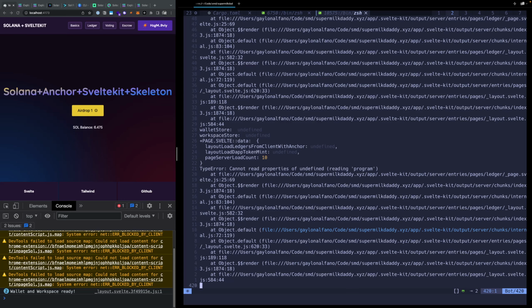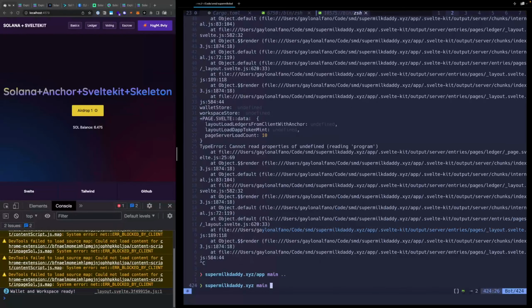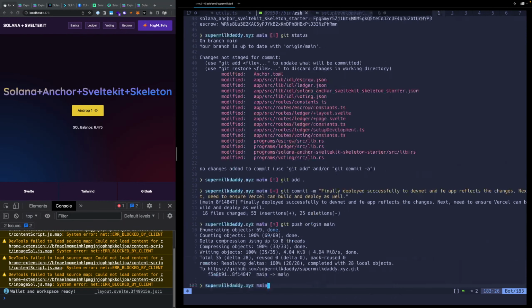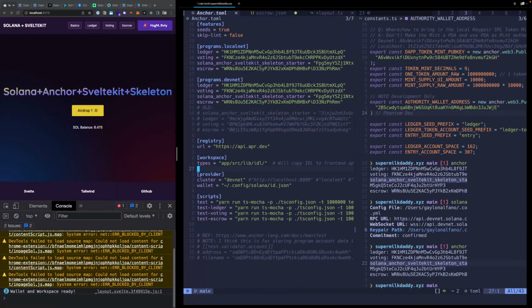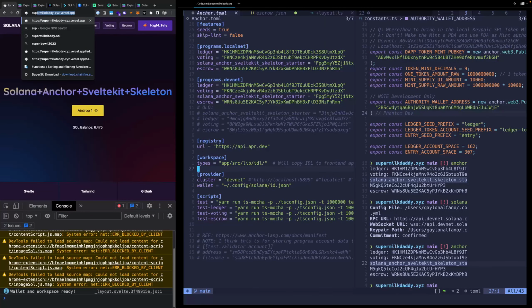There's still some stuff I need to work out here for sure, but I'm going to close this down and push the changes. And now, let's see, rather than doing localhost with Vite running it, let's do the Vercel app.